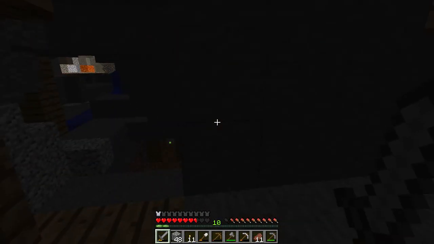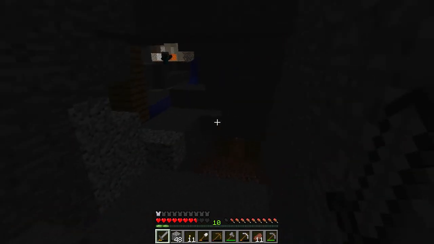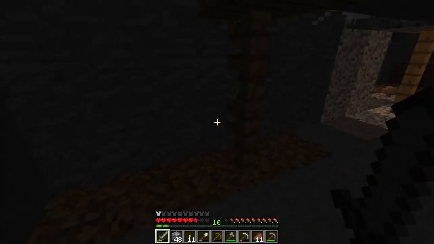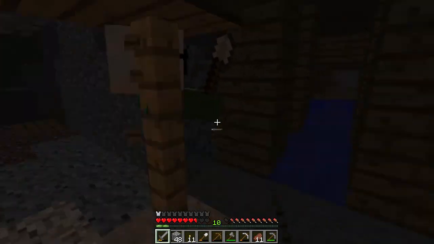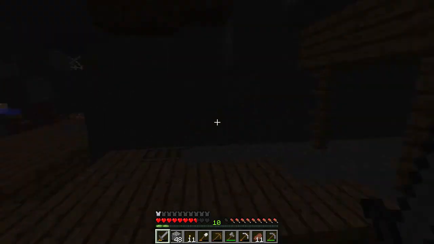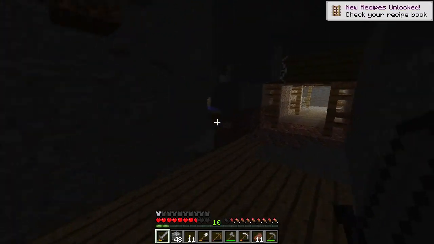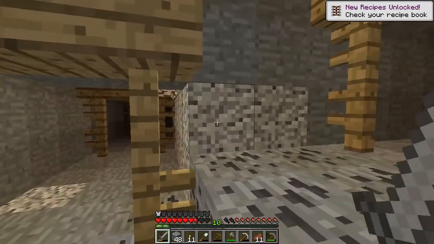Oh gosh, I have no idea where I came from. Did I come from this way? I don't think so. This doesn't look familiar. Okay. This way? I just need to get back to that. Okay, hello. I just need to get back to the thing. The ravine.